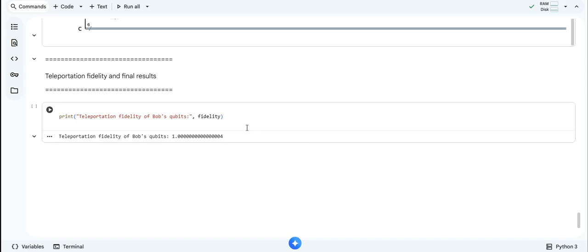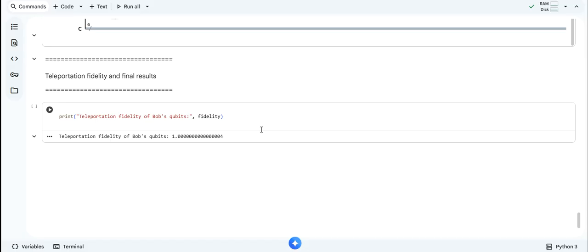However, like the above example, in a real-world scenario, you have to deal with decoherence from quantum noise in the circuit or from the environment that would decrease this fidelity. In summary, we implemented and simulated both of these fundamental quantum protocols in Qiskit.